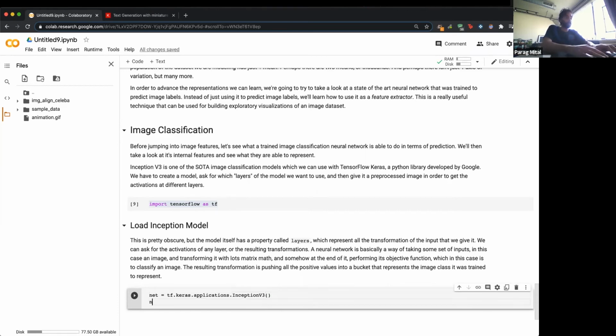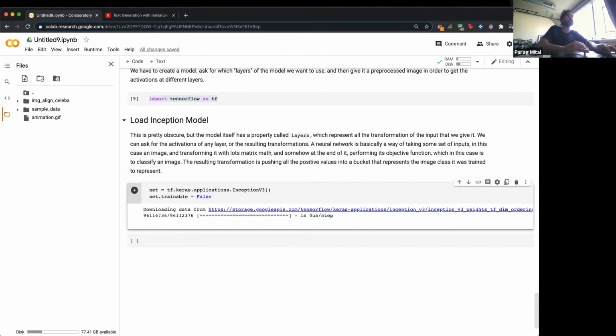And we're just going to tell this network that we're not going to train it by setting net.trainable to false. We're just going to be using this for forward inference. I actually don't know if this is necessary or not, but it can't hurt. So it's just downloaded this network for us.